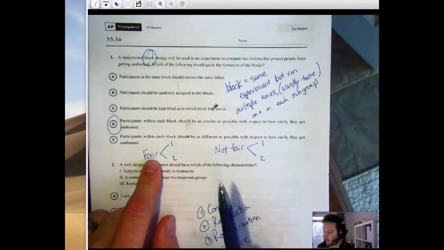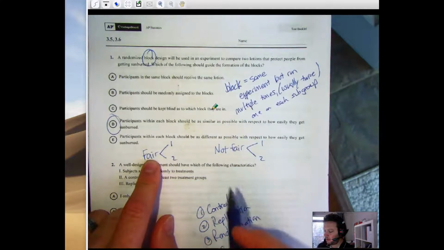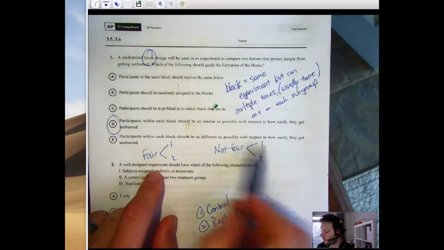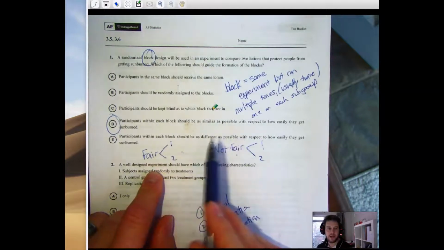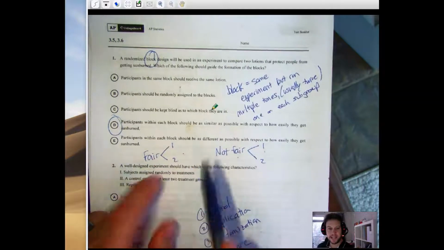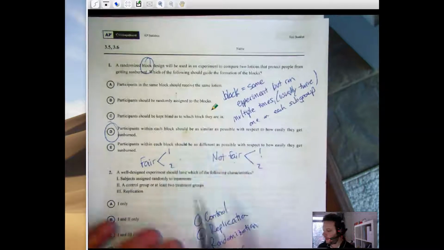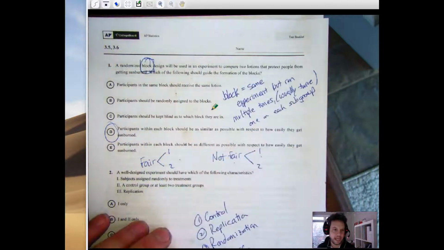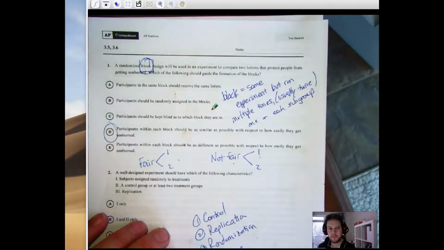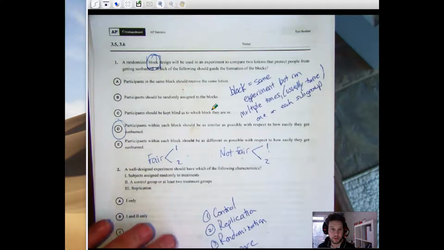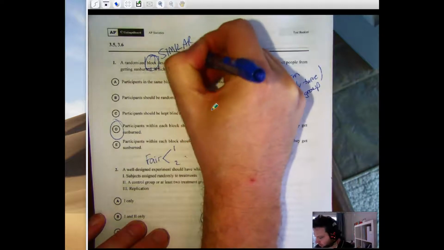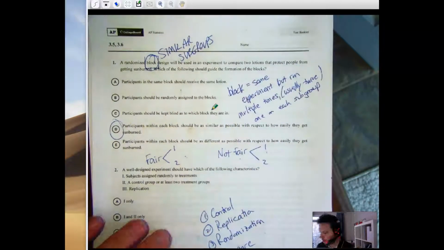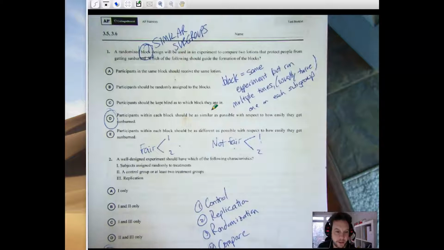And the reason for that, or the benefit of that, is it might be that this new sun lotion really works well on people without fair skin, but not on people with fair skin, or vice versa. And if it was all blended together, we wouldn't really be able to tell that. So the biggest thing here, and you're going to get this from the lectures too, is that block means similar subgroups. So you want similar subgroups, and then you run the experiment twice, or it could be 3 times on each of those blocks.